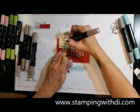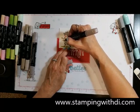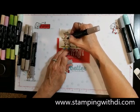Make sure I picked the right one, light. But I'm doing the same thing. I'm just going around where I color the dark. And she was the fattest, shortest little goat. She was so cute. So I just love this set.